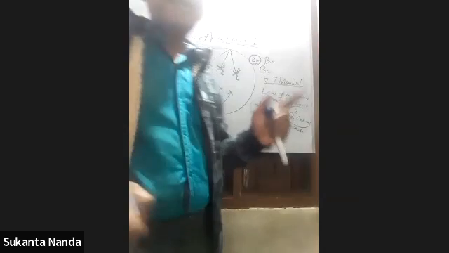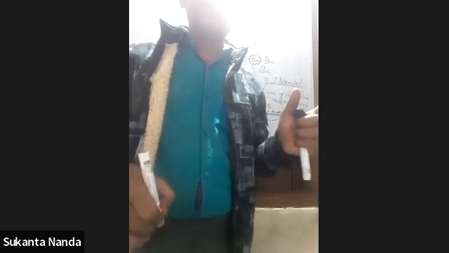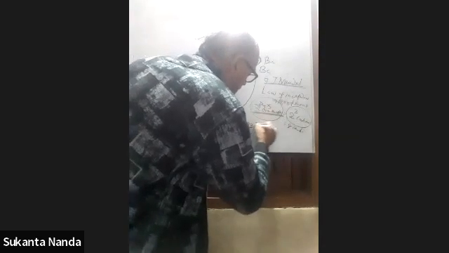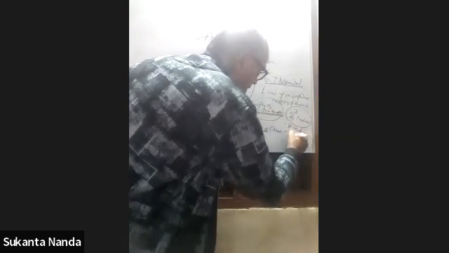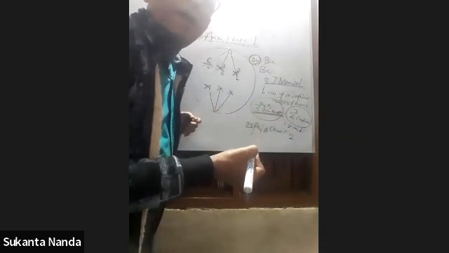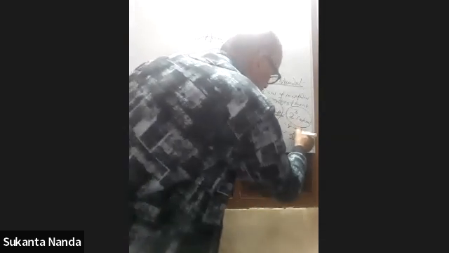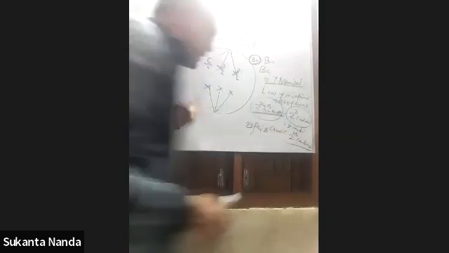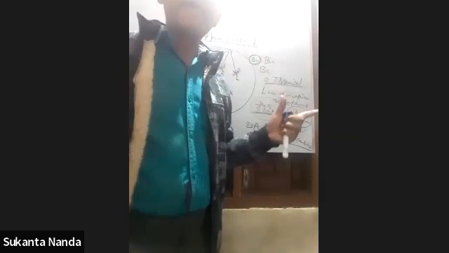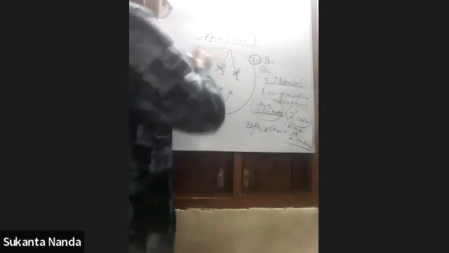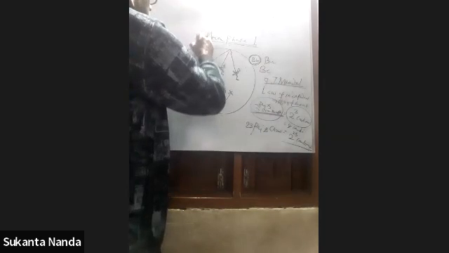Like this. Can you tell me how many chromosome pairs human beings have? 23. So how many combinations will be made? 23 pairs of chromosomes. So how many combinations will be made? 2 to the power 23. Okay, 2 to the power 23 combinations. So owing to that reason, you see that there is variation. Genetic variation happens.